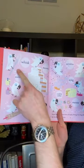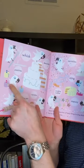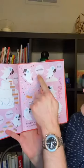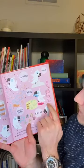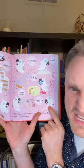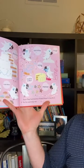Whisk, decorate, pastries, rolling pin, cupcake, sprinkles, dough, icing, cookie cutter, messy. Soon Peppy had batches of tasty things to sing about, so his next stop was Clive's music studio.